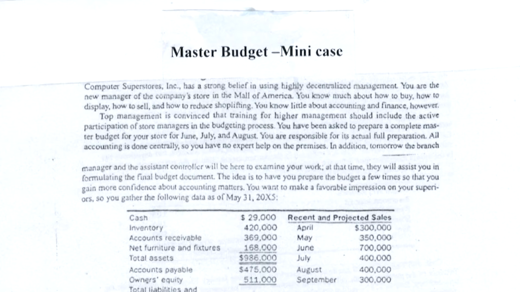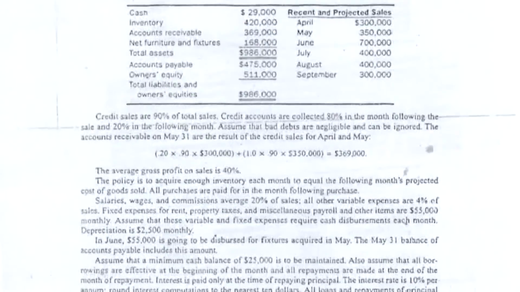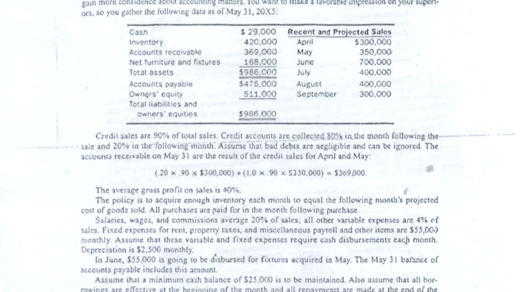As of May 31st, 2015, whatever time horizon can be taken, we are given some information, which you can call the balance sheet of the firm, ending on 31st May of any year. It may be 5, it may be 15, it may be 17. So, we are given this data. On the left side of the balance sheet, we are given the assets, starting with the current assets, and then we are given the liabilities.